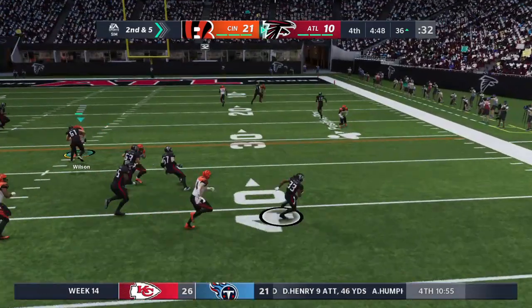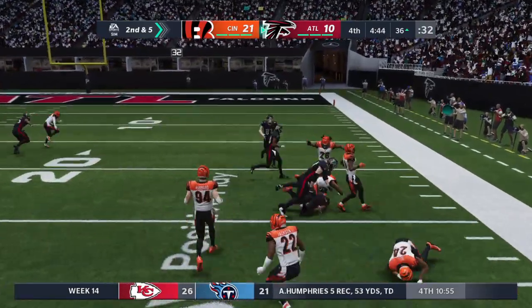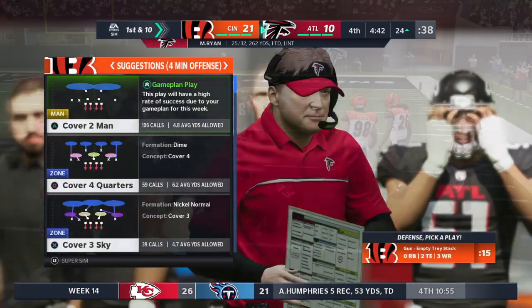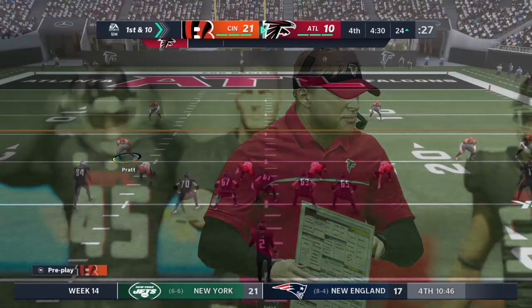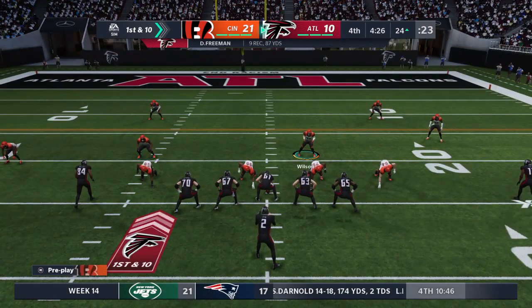Now Ryan. They'll set up the screen for Freeman. Dancing away at the 30. And he's got another first down as the tackle's going to be made at the Bengals' 24-yard line. Give him 12 yards on that one. It earns him a fresh set of downs.